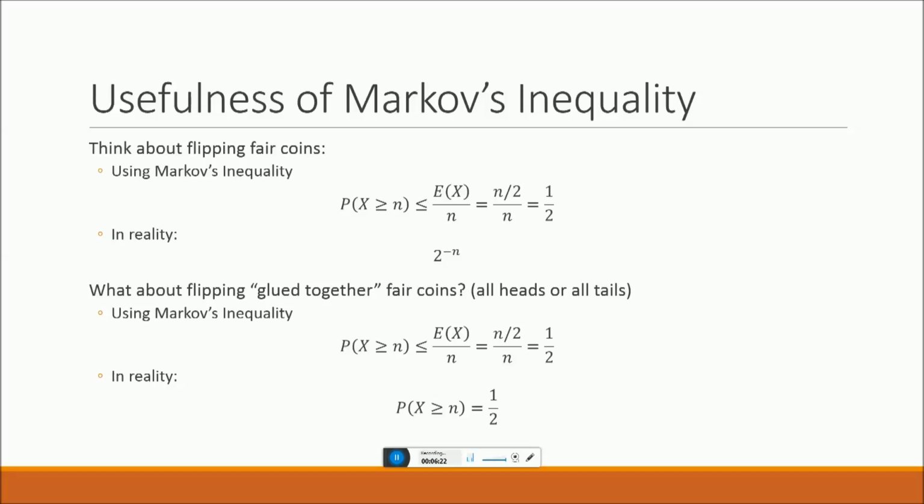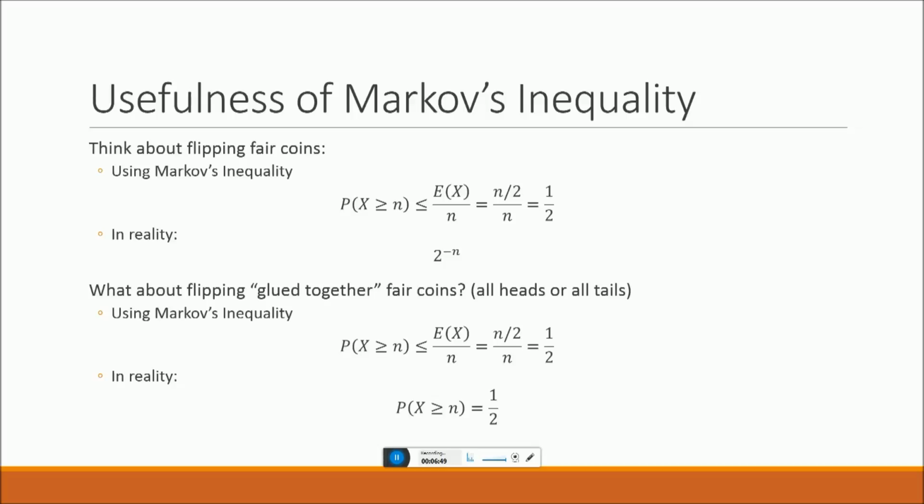And the results, based on the expectations, don't really vary that much. It's very rare to get all heads or all tails if you're flipping individual coins, and that's kind of an outlier. So our Markov inequality is constructing a bound with that in mind, because it's part of our expectation that we could get all heads or all tails. So it's very wide, when in reality the results aren't that wide for the fair coins.